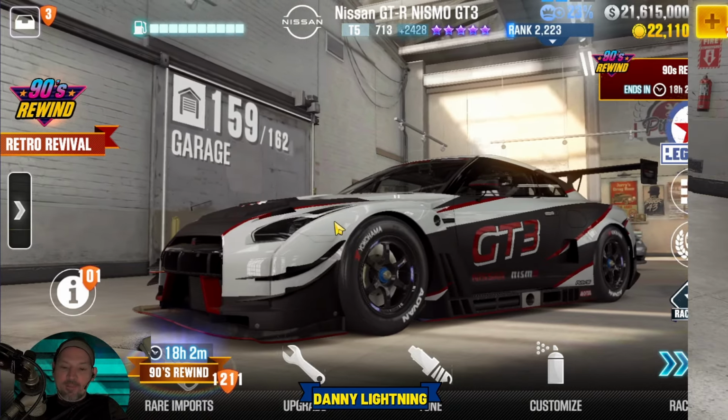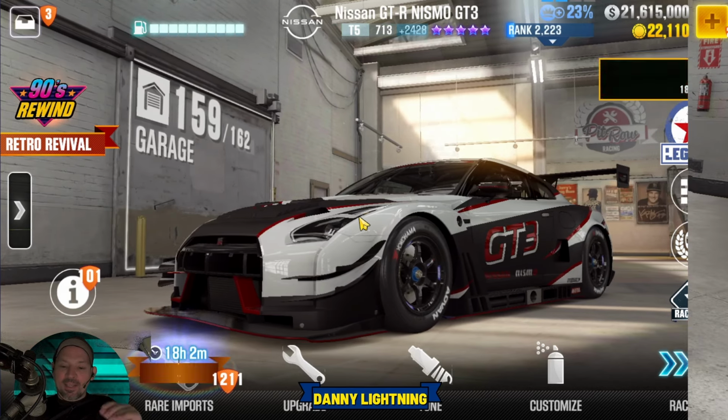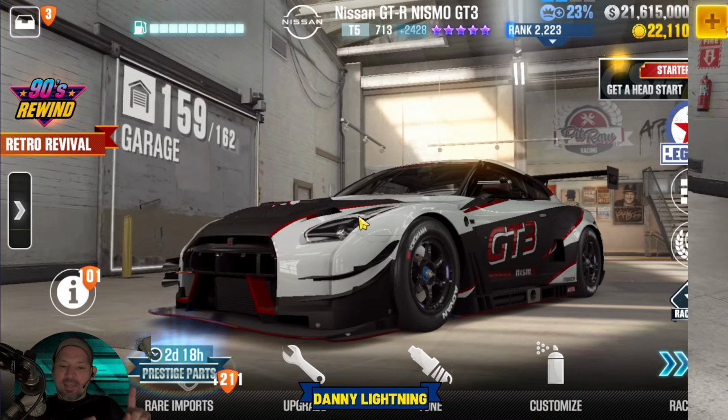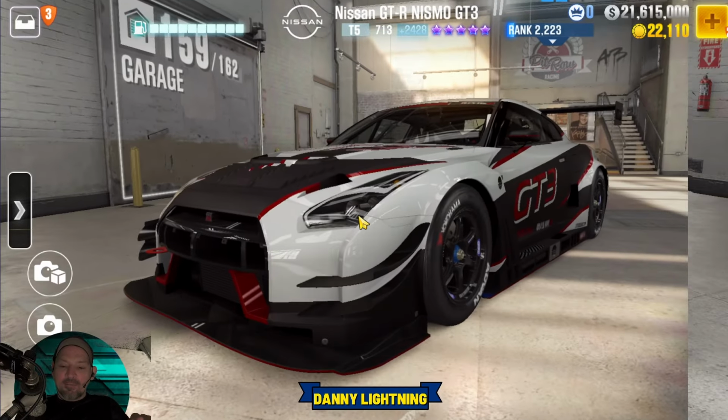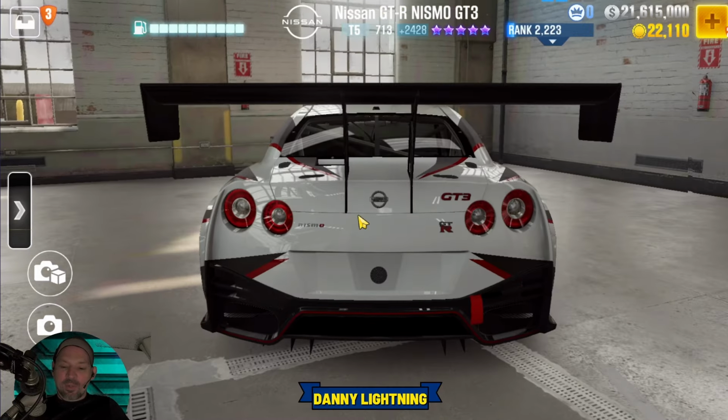Today we are checking out this beautiful Nissan GTR Nismo GT3. This one is going to be a paid car, but I think it's going to be really good. We are going to do a stage 6 shift and tune, a stage 5 shift and tune. We'll see if there's a live racing setup, and we'll do a review on the car and all that good stuff.